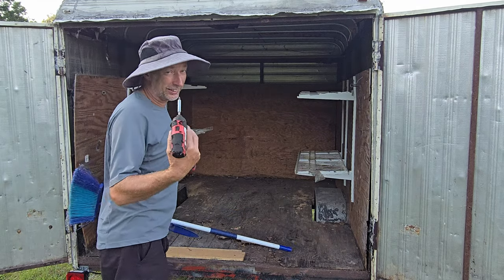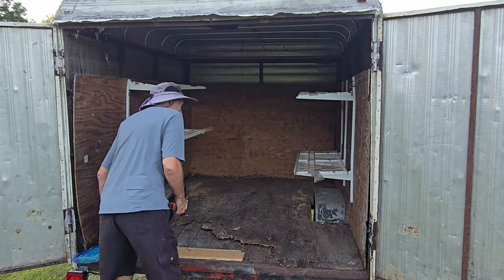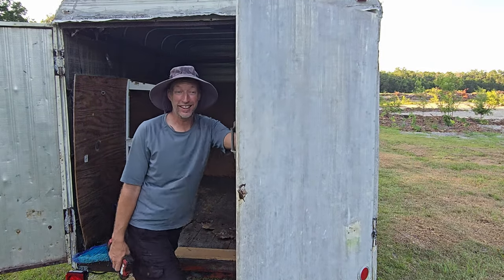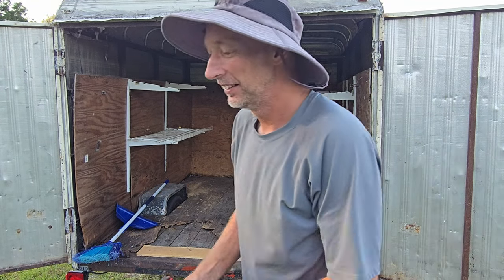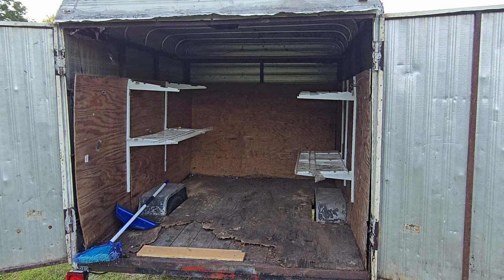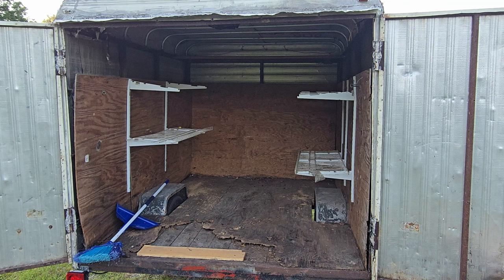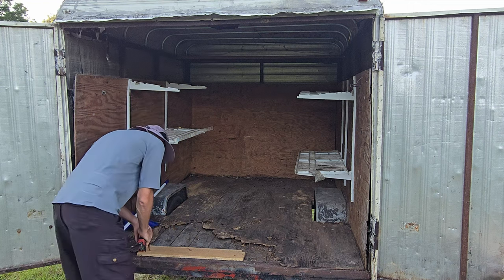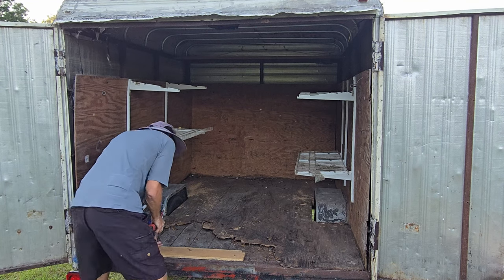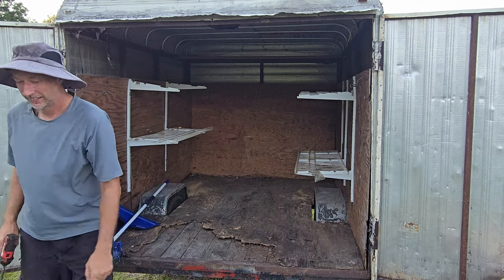First things first, let's clean this thing out a little bit, because it's ugly. And nasty. And windy! Golly! So, let's make it so that doesn't happen again. Jeez. That was ridiculous. All right. Homemade trailer.